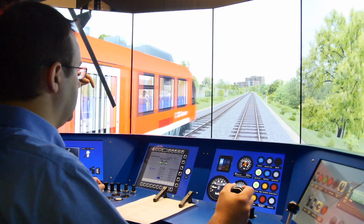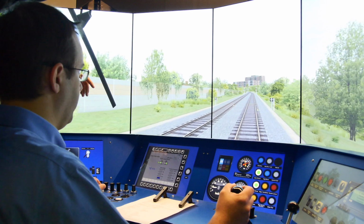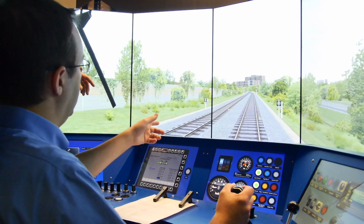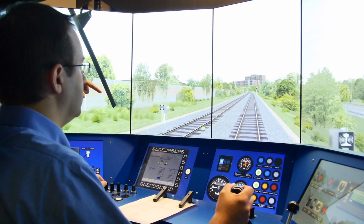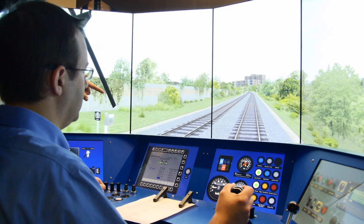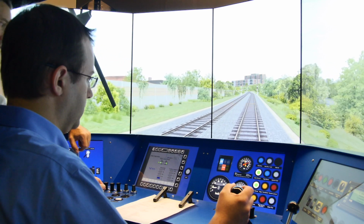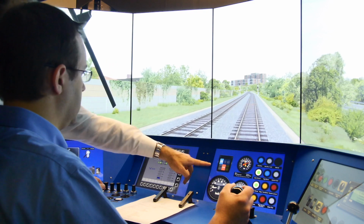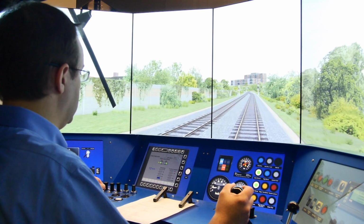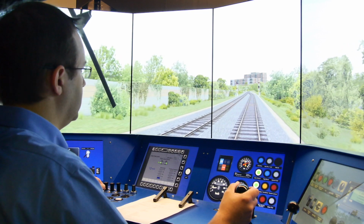Good. And as we move, you should see that signal change from red to a slow permissive. And that'll be keyed based on the other train hitting. Got it. Okay. See, we've come under the effect of that 500. So 25 or below. 25 or below. So if we were to, now we're under the effect, if we pass the next one, there's your emergency brake, right? That's how the system works. Okay.